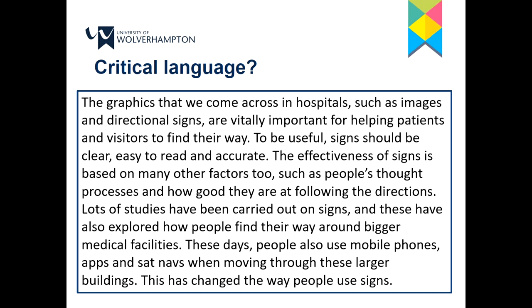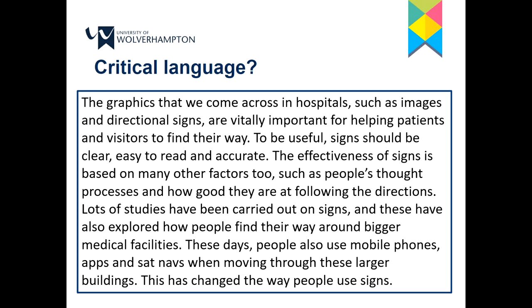So it's important to use critical language throughout your assignment. Consider this example. The graphics that we come across in hospitals, such as images and directional signs, are vitally important for helping patients and visitors to find their way. To be useful, signs should be clear, easy to read, and accurate. The effectiveness of signs is based on many other factors too, such as people's thought processes and how good they are at following the directions.